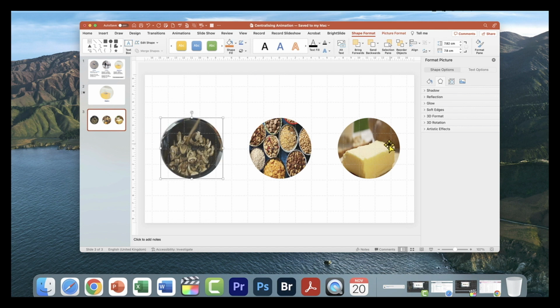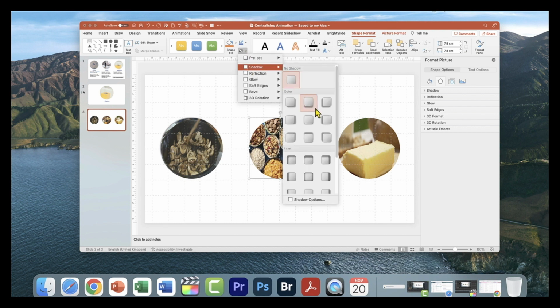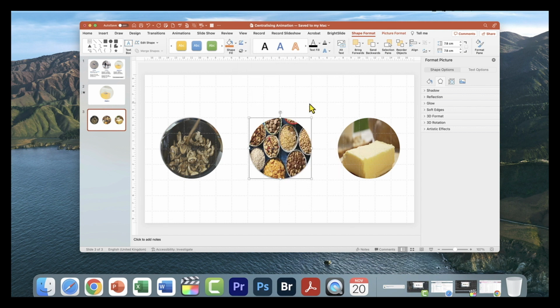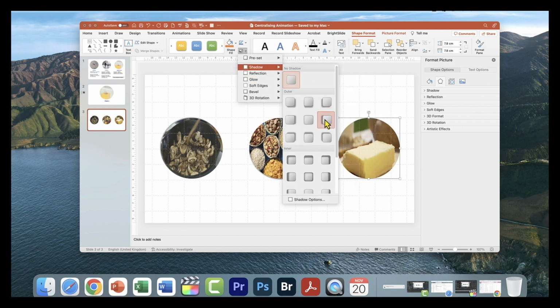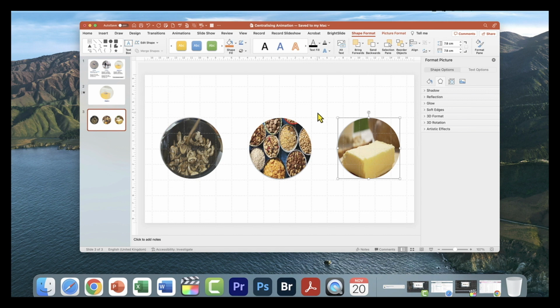Let's reset that. I can also add shadow effects to shapes. In this example, you can barely see the effect. I'm going to add a shadow effect to our third shape. This is clearer to see. We can change the shadow by going into our shape format pane. We do this by clicking on this pentagon.